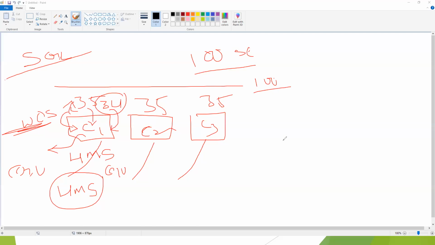So I'm executing a query, and even if it is taking 1 hour, it is not staying on the CPU the whole time, but it is still running, even after 1 hour or 30 minutes or 45 minutes. How is that possible, right? That is because of the SQL operating system. So as soon as the 4 milliseconds is completed, it will come out of the CPU and will be waiting in the Windows operating system itself, right?